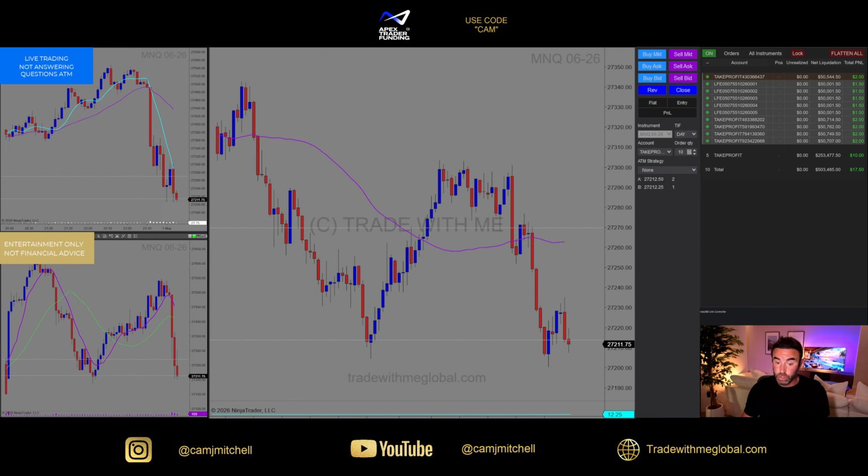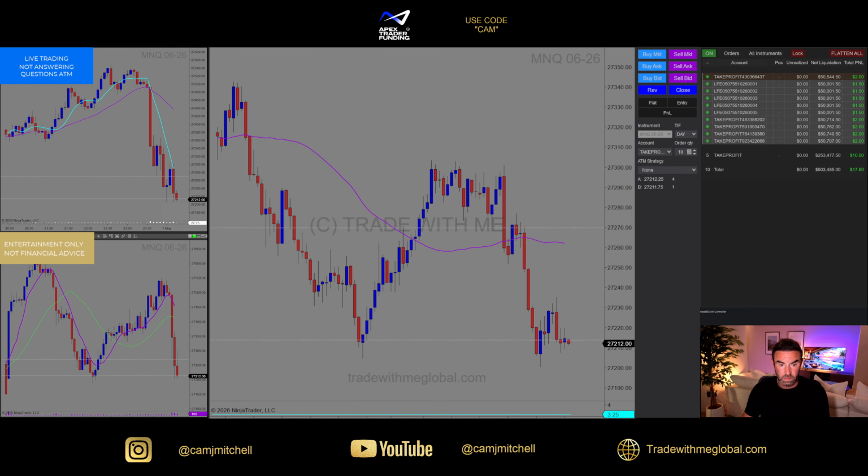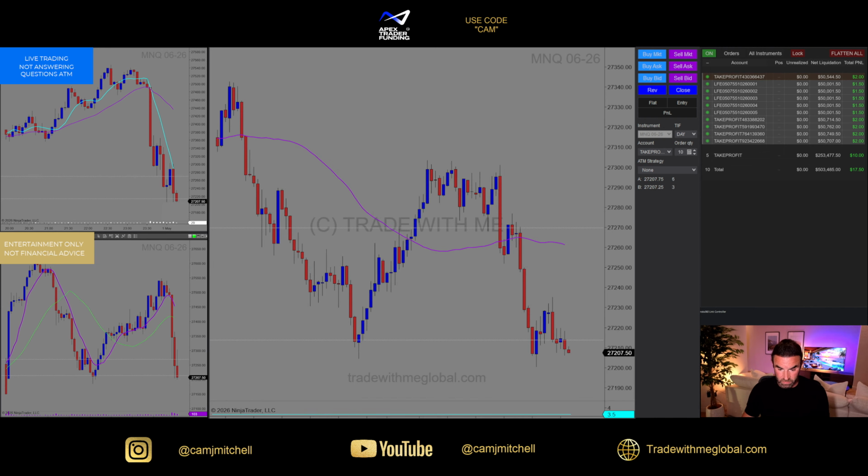So guys, if you're new, there's nothing to do here. We're right near a significant low. I might just look at taking maybe a contract here if it really builds around this level. But there's nothing to really trade at the moment. We've already done a lot of price on the downside. You can see we're right near this 15-minute low. If it holds, it has to hold here. And I don't think it's going to.